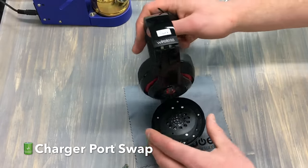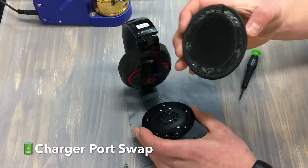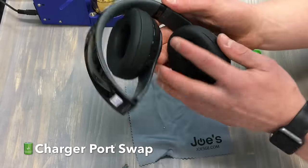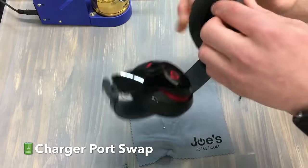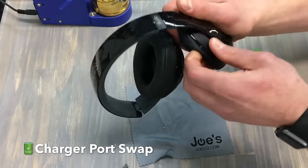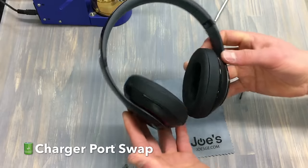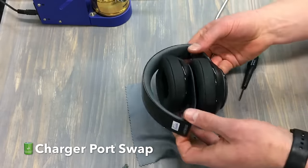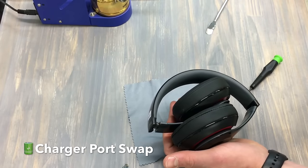We also sell the speakers and any Beats parts, so we have that as well. We took this off really nicely where the adhesive is still on here — we're going to put this back on and we're going to be able to fix this issue. Make sure we find the holes there. We're just going to apply some pressure on the plastic and the ear pads. It's very easy — it's a Studio 2 wireless charger port swap. If you have a wired one, it's way easier — there's a lot less points and it's a fairly simple thing to do. As you can tell, there's only two points on the wired one and the wireless one has five points.